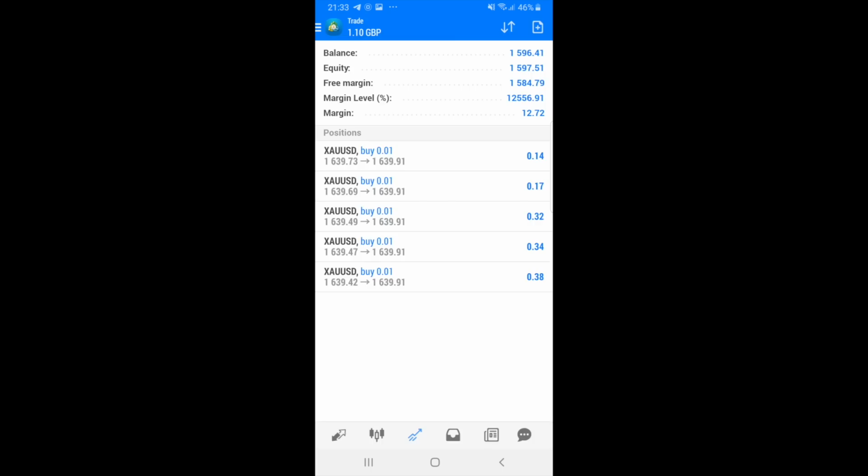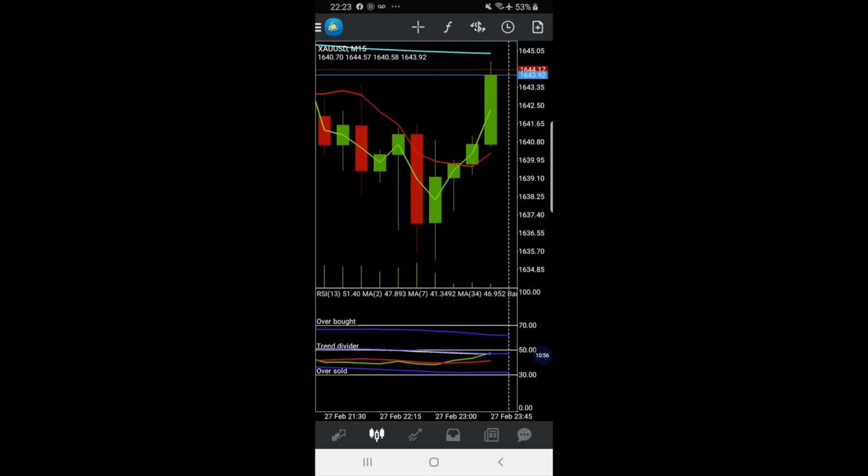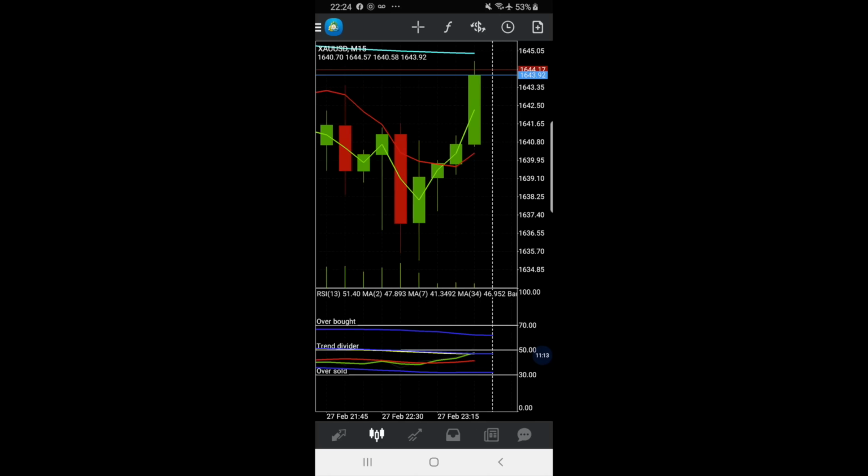And if you see here, there's a big red candle going down. There's a green candle coming up, your first one. There's the second green candle. Now, on this candle is actually where the 2 green moving average crossed over the 7 moving average from the bottom going up. So therefore, the third green candle here was my entry candle. That was my entry to say, okay, it's time to go. I entered in this candle.